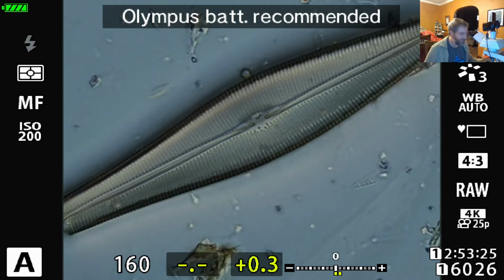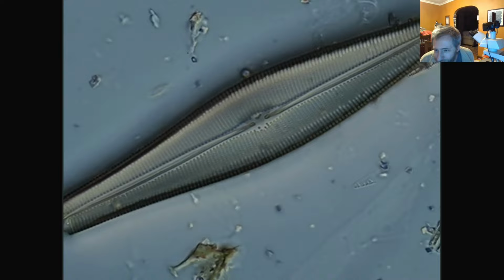See? Easy. They recommend that I use an Olympus battery, but I'm not. The diatom that took out the camera. But I've got more cameras, so it's not a big deal.